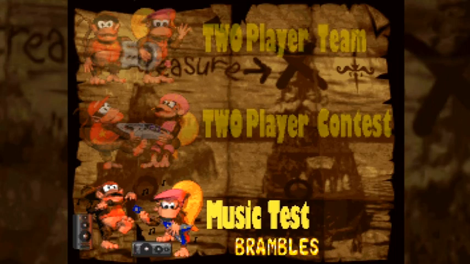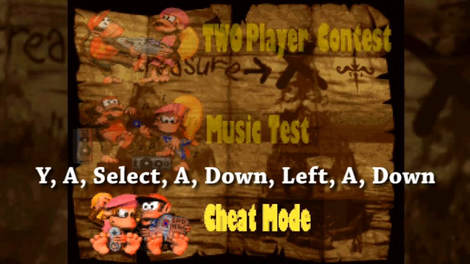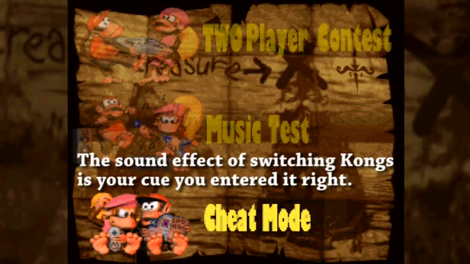But that's not the only thing available here in this options menu. If you press down even more times, there's even a cheat mode, and there are two codes that you can put into this game to alter the game a bit. They're pretty basic ones. In fact, I'm going to show both of them real fast. I'm going to start off with one over here. For this one, you want to do Y, A, select, A, down, left, A, down. Oh, I must have mishit something here. There we go. I must have misclicked something there, but yeah, that is the code there. And what does that do?